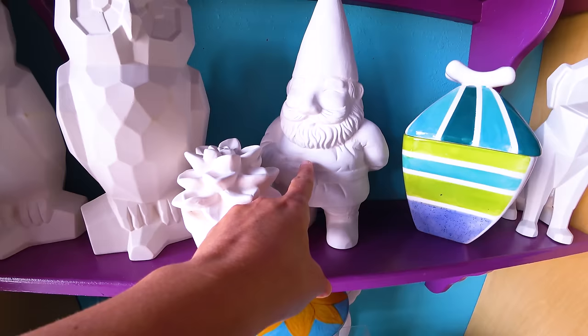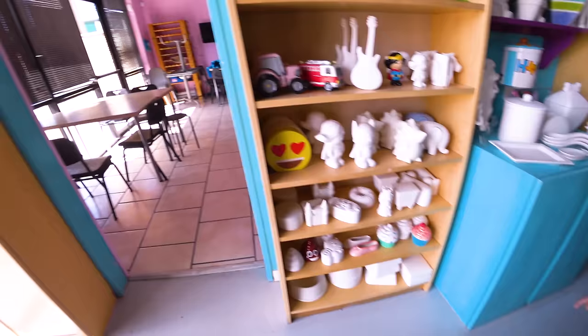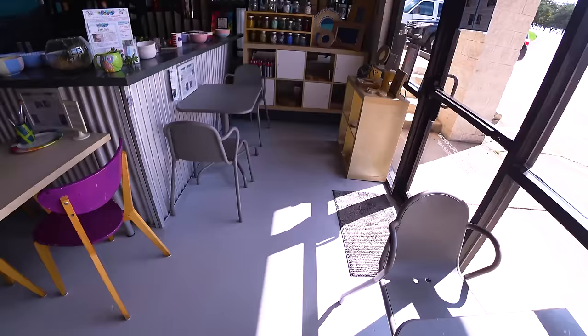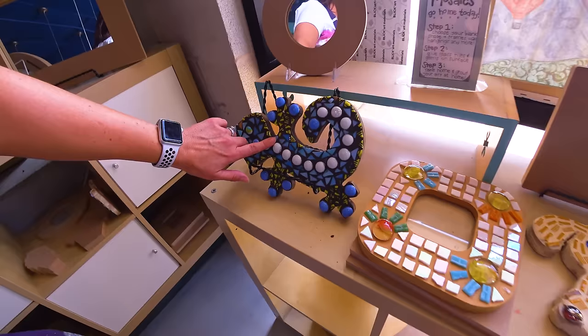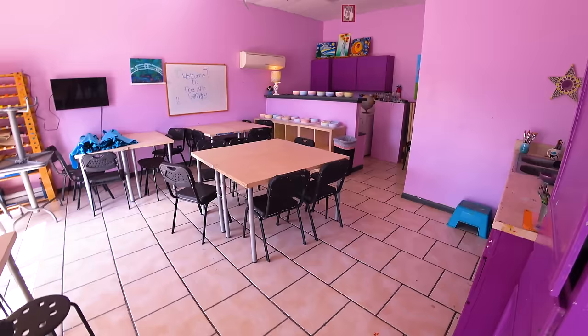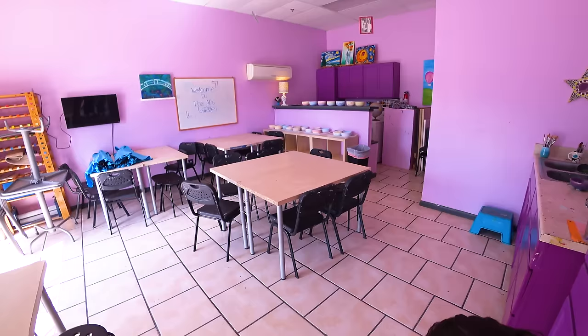I'm going to paint a fire truck. A fire truck. I want to paint the gnome for my garden. Bubba, there it is. I told you it was a piggy bank. Is that what you want to do? Yeah, it is. Oh, I like the monsters over here. That's so neat. So the mosaics, you pick your background and then you pick all the tiles and then you add the tiles to the background. Oh, that's amazing. And then we send you home with the grout to fill in after the glue's already done. There's just so many things. We also do tie-dye, camps, classes.